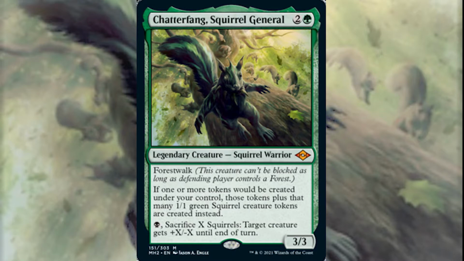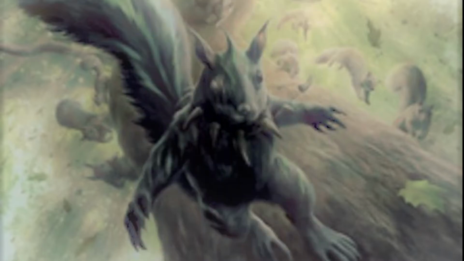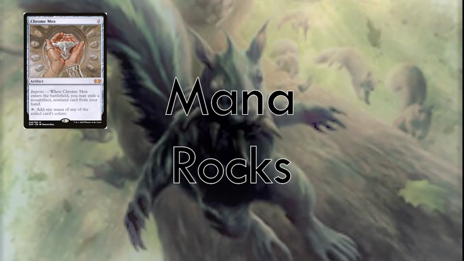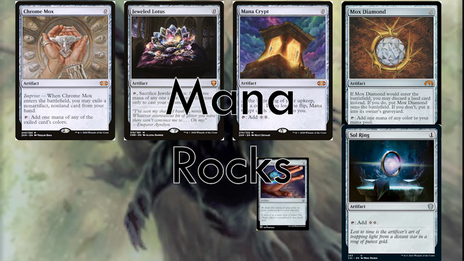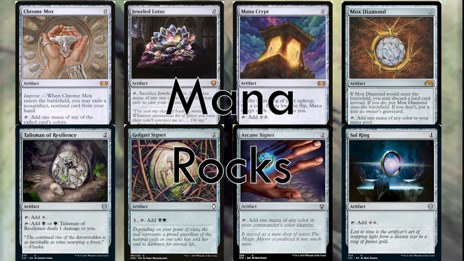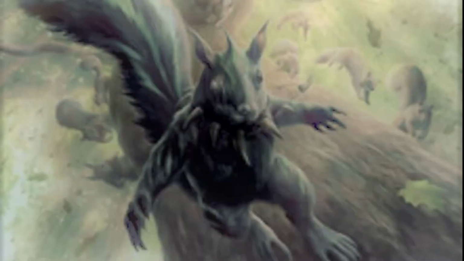So there are a few ways to win, but it's just an all-round good Golgari deck full of squirrels, and I hope you enjoy. I will start off where I start making all of my decks, which is with the mana rocks. They're pretty standard in every deck that I build: Chrome Mox, Jeweled Lotus, Mana Crypt, Mox Diamond, Soul Ring, Arcane Signet, Golgari Signet, and Talisman of Resilience.